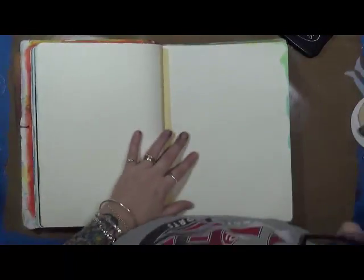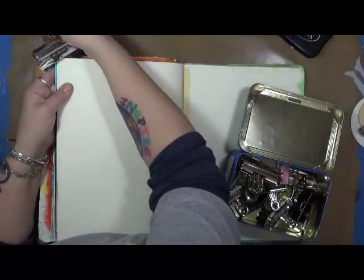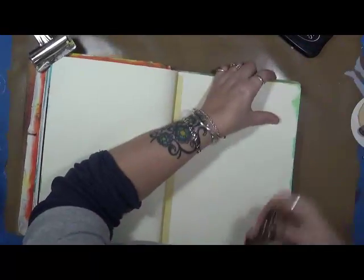I have too much stuff on my desk right now. And it's annoying. Let me grab... All right, let me get some paints out and let's go to town.